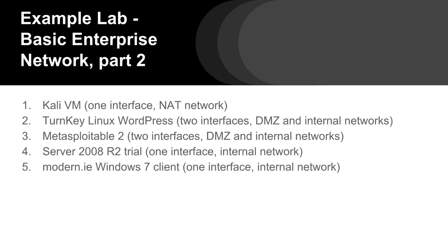But if you wanted to have an easier place to pivot through, the Metasploitable version 2, I said that's a good stand-in for an exploitable virtual machine, and I stand by that. So we give those VMs two network interfaces, one on the DMZ side, right? So that's the NAT network, same as the Kali VM. We also give it an interface on the internal side. That way, if you compromise that machine, you could pivot from one to the other. This is a great walkthrough for the exploitation side.